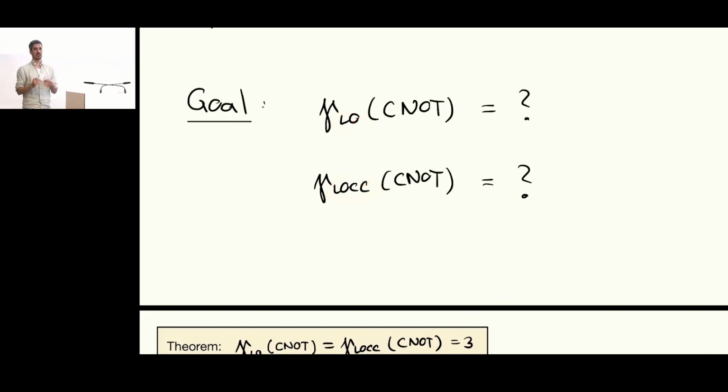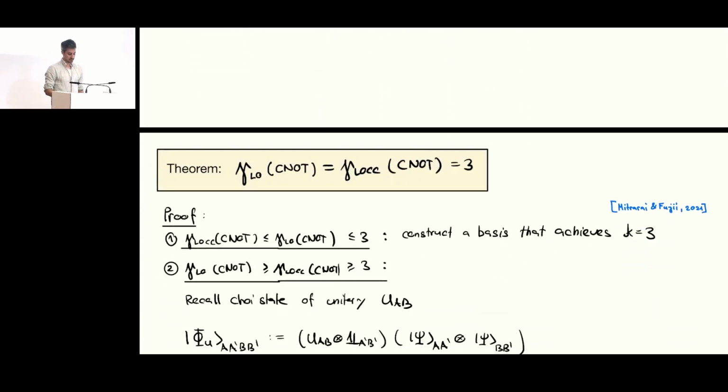This is a bit random, but I would argue it's the two sets that are practically relevant, because LO would mean if we decompose a circuit with LO, we can use a single hardware, single computer, and run all the individual pieces on the same hardware. LOCC would mean that we have two hardwares that we use in parallel, and they can exchange classical information. So these are two settings that are maybe reasonable.